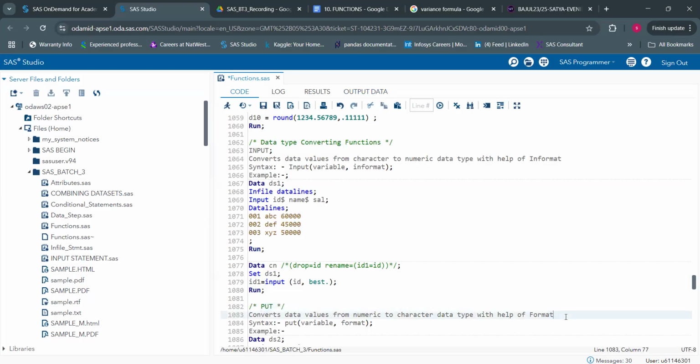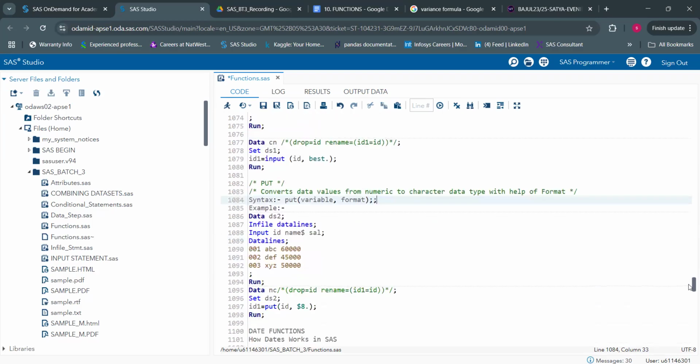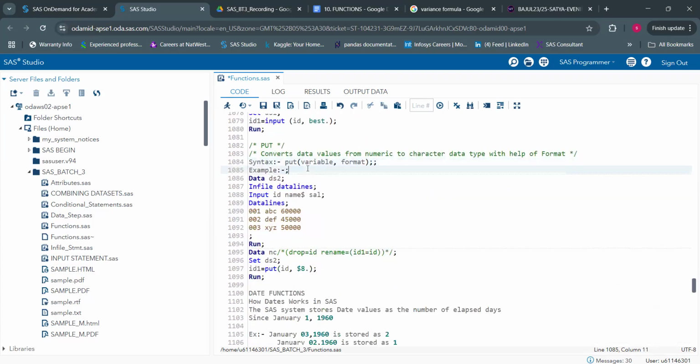Next one, put. What does put do? Put converts numeric data to character data type. Now suppose it is a format. I want to convert ID to character data.